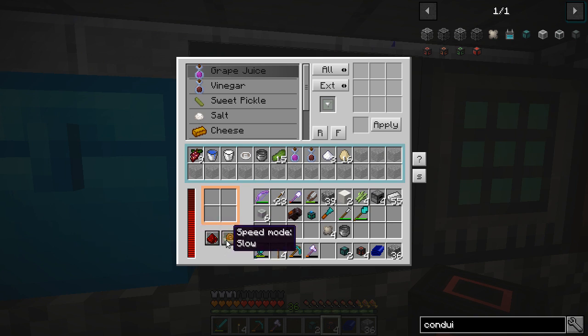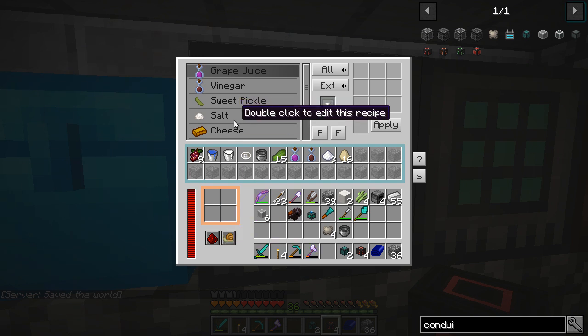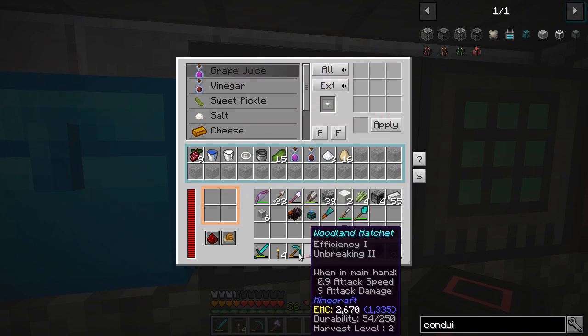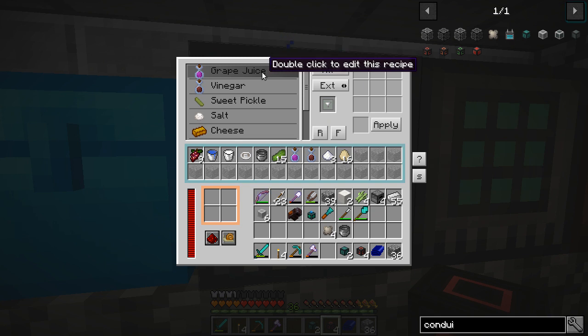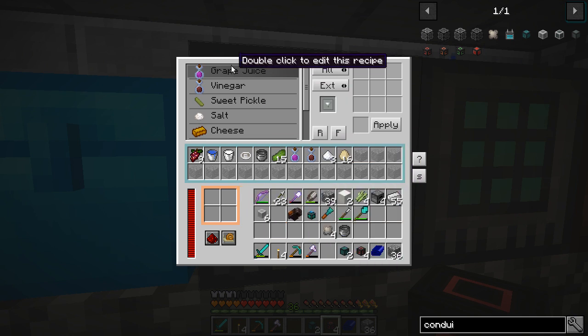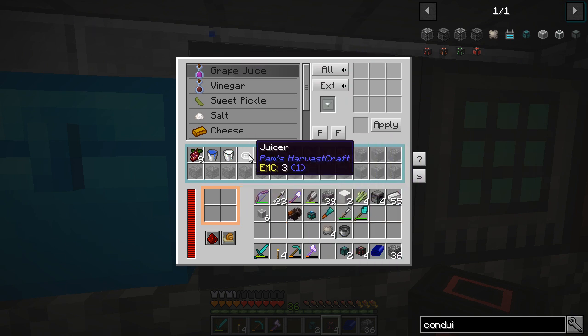Redstone ignored. Slow speed. I want to check and see how this thing's going to work, you know? It should work its way through all of these, I'm hoping. I'm very much hoping. So it should do all this? Yes? Apparently not. It's not going to work. Why is it not doing it? Make grape juice. You need the juicer. And you need the grapes. We have that.